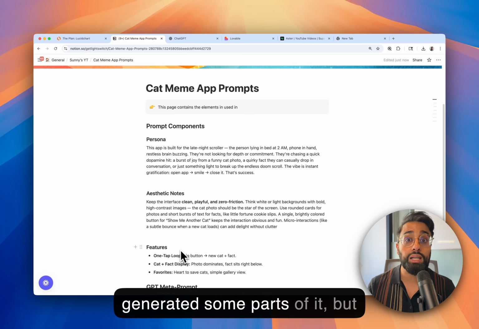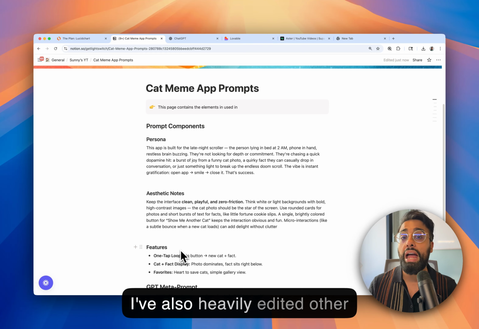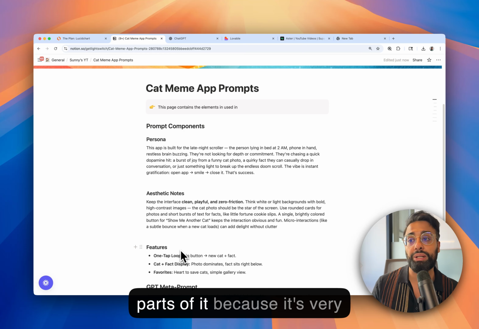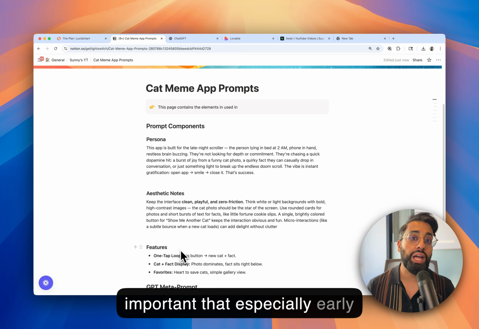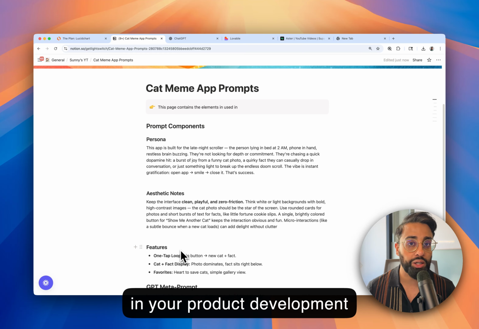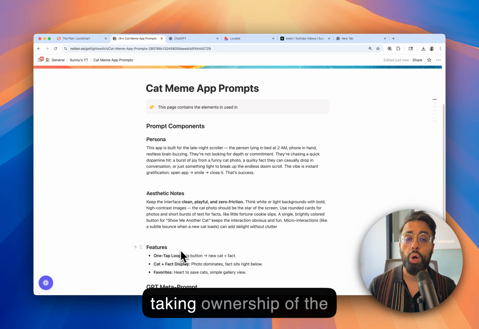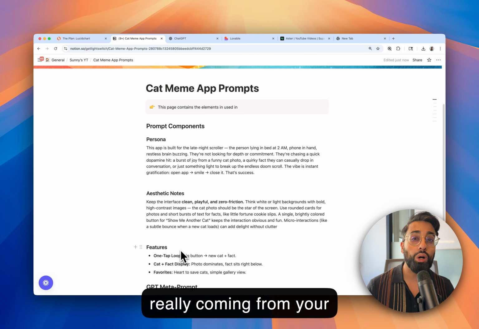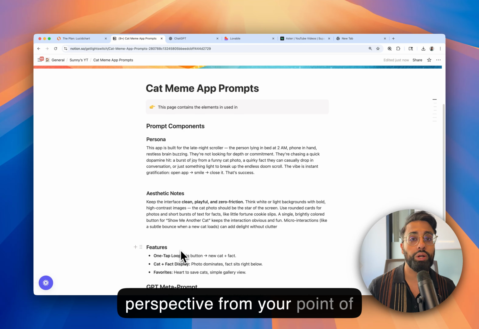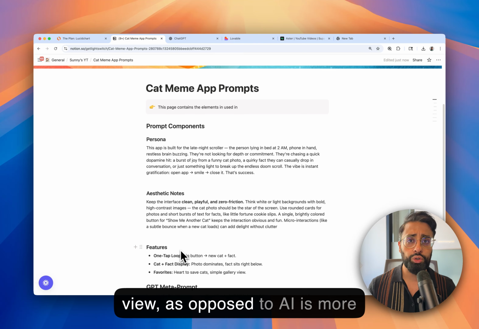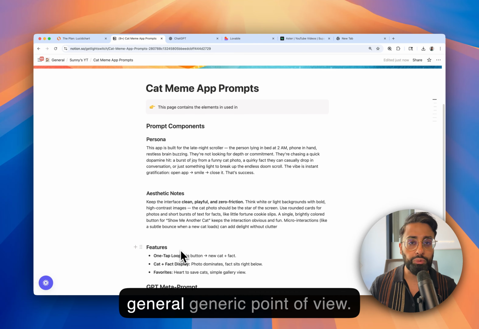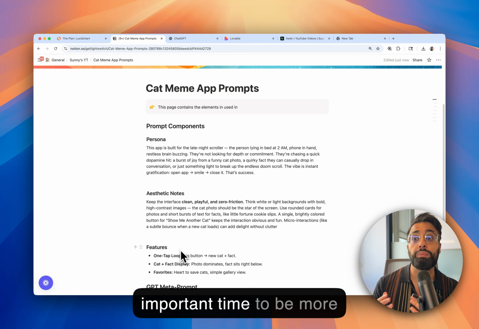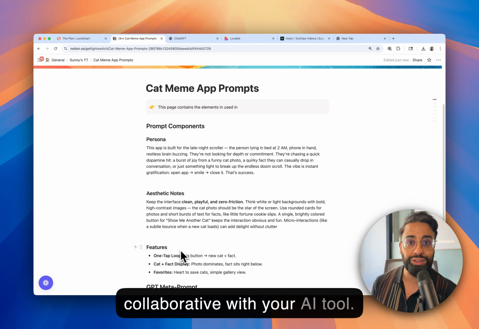I generated some parts of it, but I've also heavily edited other parts of it because it's very important that, especially early in your product development process, you're really taking ownership of the product vision and things are really coming from your perspective, from your point of view, as opposed to AI's more general, generic point of view. So this is really a very important time to be more collaborative with your AI tool.